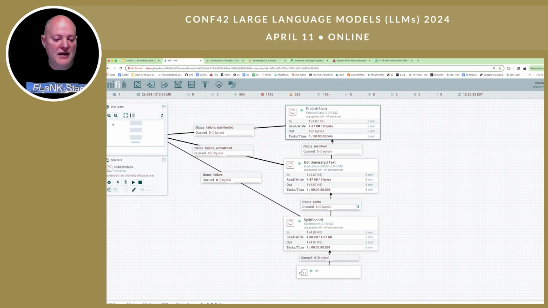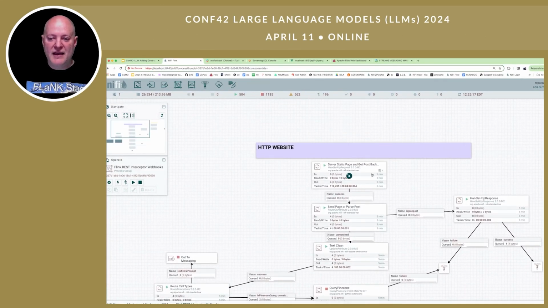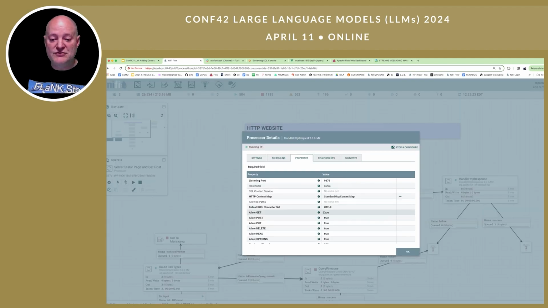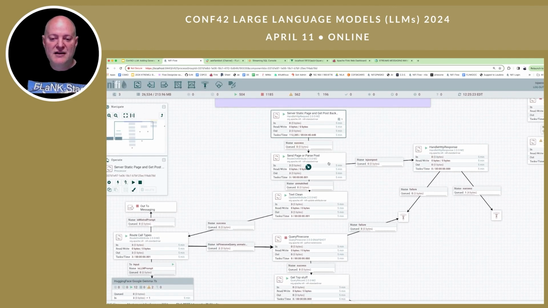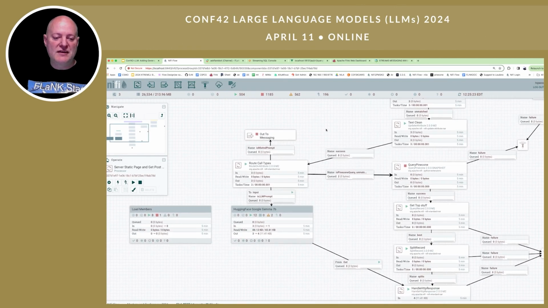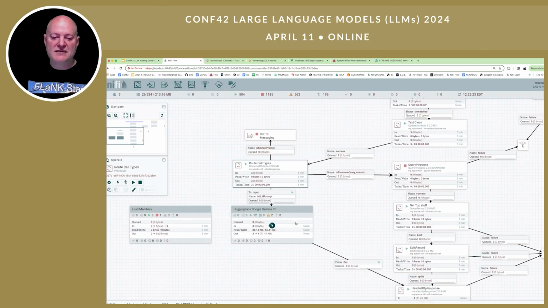Now, like I mentioned here, that UDF is calling out to another process here. And this is how NiFi acts as a whole website. So it receives a message, and as you see here, it can be GET, POST, PUT, whatever you want. I can limit that. And then I parse what they send in. Here I'm going to route it because this I want to send to the LLM.